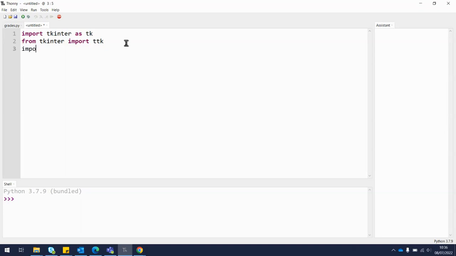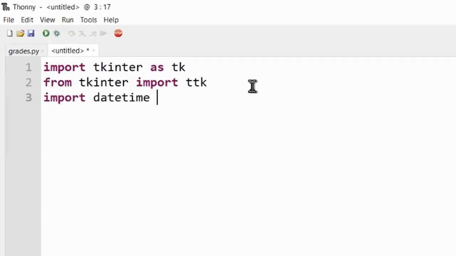Right, and then the last thing we need to import for the ability to use the date is something called datetime. Okay, and that is from a library just called datetime. All right, so these are existing libraries. I'm not making these up. These are libraries that already exist, and we are just basically telling Python that we want to use these, so we're importing them so we can do that.